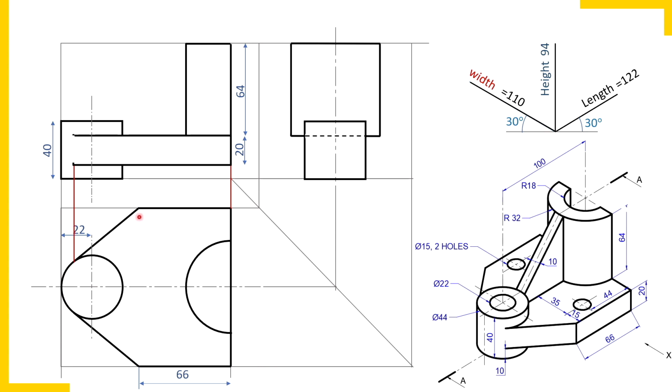But an identical edge is on the back side. From this corner also there is a vertical edge. Like this vertical edge, on the back side from the corner there is a vertical edge. So that is a hidden edge. Second rule in sectional orthographic views: no hidden details are required in sectional views. So we are not going to draw that hidden vertical edge here. Now this line I have erased, and this line here, the two lines I have erased. I have removed simply those lines.